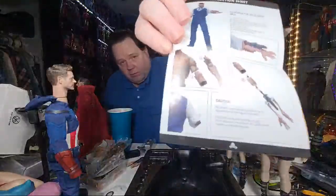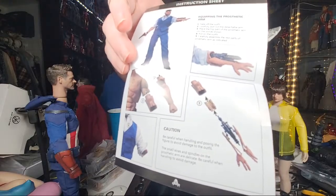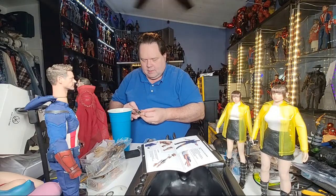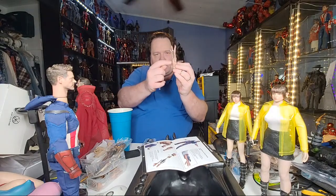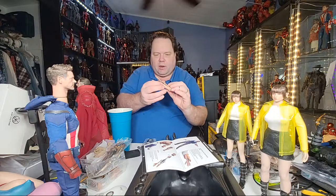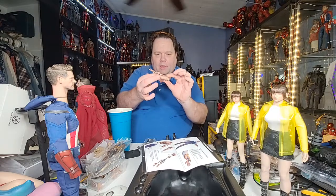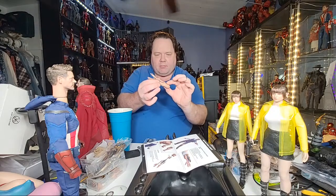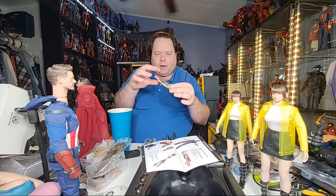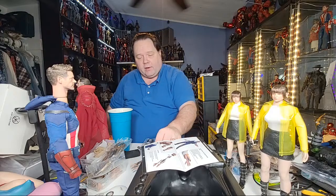It's interesting they show this prosthetic piece disassembled as though it is designed to come out there. This bottom flesh piece here is really in there tight. I'm not getting any movement at all as I try to slide it. So I don't know if it's really designed to come out. I'm pretty sure they've glued it in there. I'm pulling now on this weapon and the bicep, and I'm not feeling any give. As I'm giving a little gentle twist, I don't feel any give at all. So I'm assuming it's been glued in there. So even though they show it separated, I wouldn't recommend it unless you're trying to customize something.